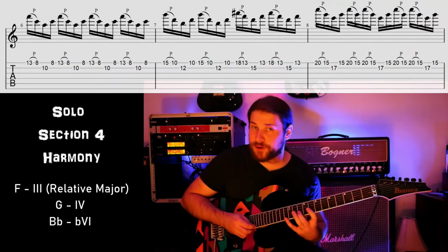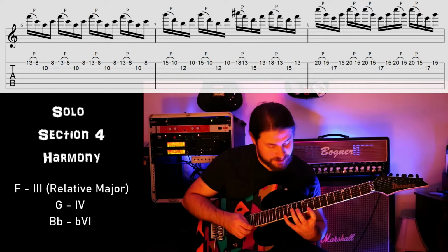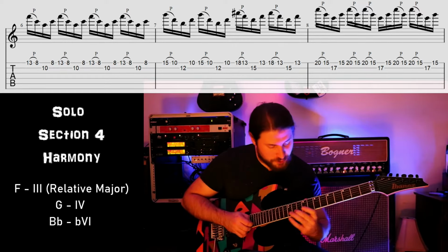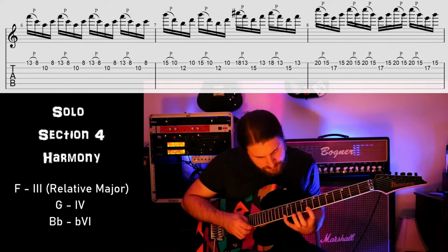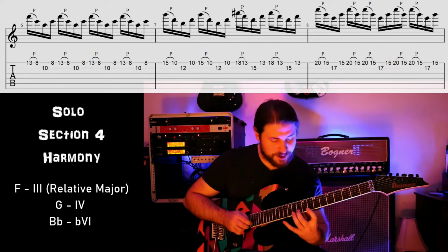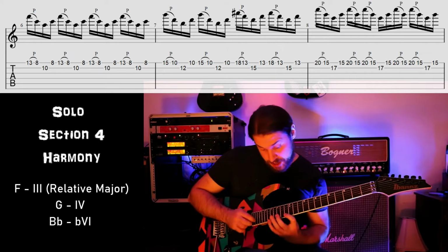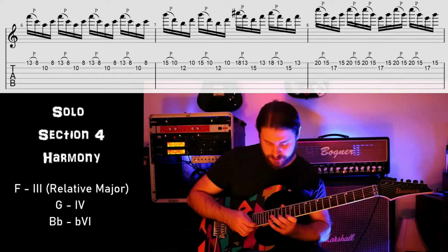Returning back to the melody, we have now an F major triad, right? Now we're doing a first inversion one, so we're starting at basically the 13th fret of the high E string, but the lowest note is an A, which is a 10th fret. So we're going parallel up to G, up to B flat, following the chords exactly as they are underneath.